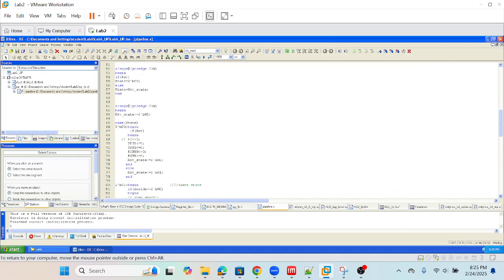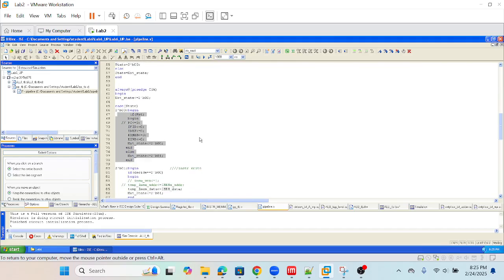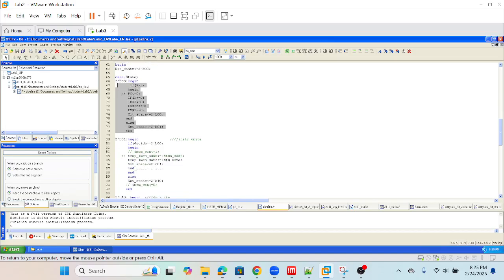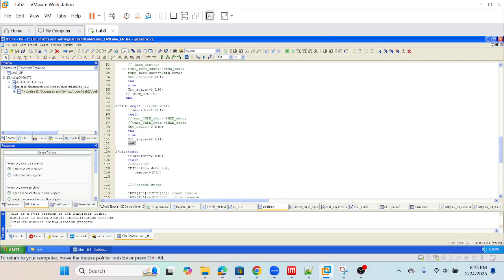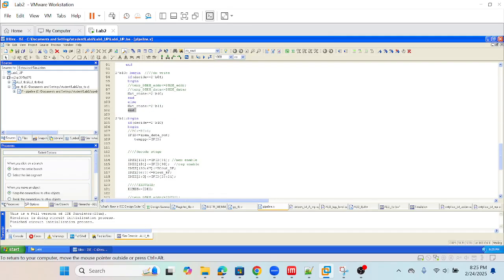So basically the first FSM state is about initialization, that is, if reset, then we need to initialize all the state to 0. Later on, this is the instruction write, where we'll be writing into the instruction memory. This particular one will be writing into the data memory, and the last one is the execution phase, where it will go into a continuous loop, and as the PC increments, it will perform the functions which were asked and explained before.